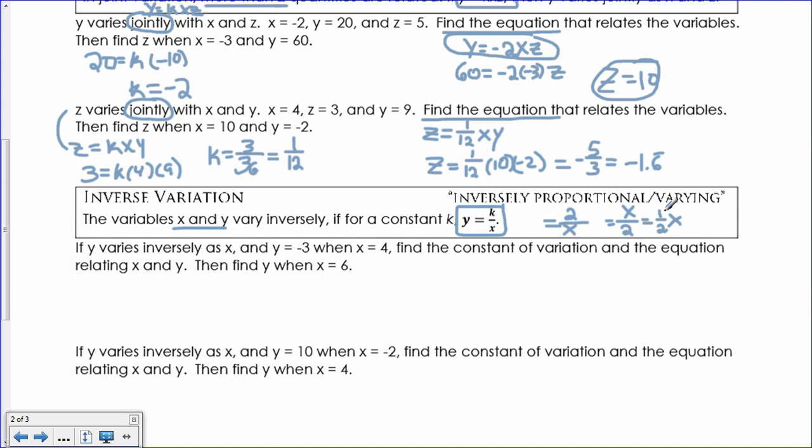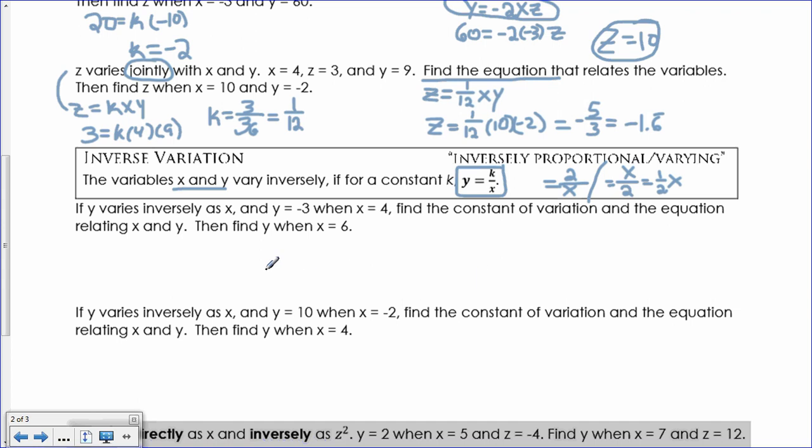So this is still a multiplication situation. They just kind of wrote it a little bit different. So this is considered direct while this is inverse. So that's something you guys want to make sure that you're clear on, the difference between those. All right, the process is the same for inverse variation. You still need to find k, plug it in to find that relationship or equation that shows the variation relationship, and then solve for whatever they're asking for.